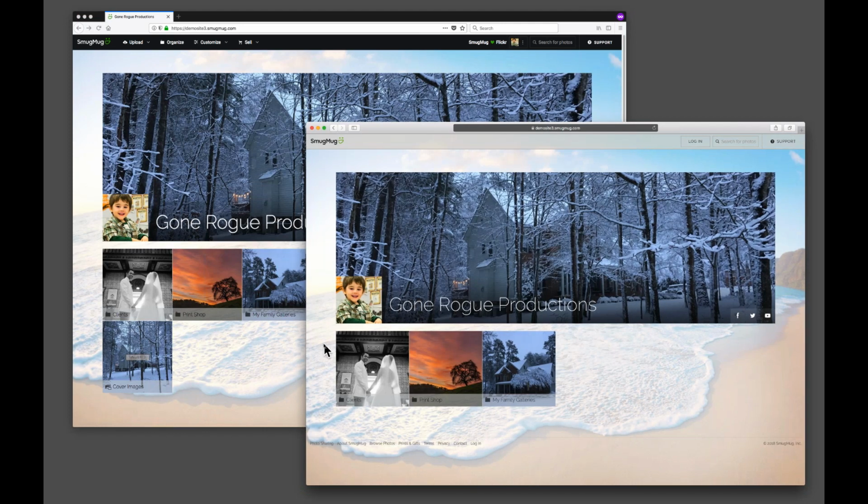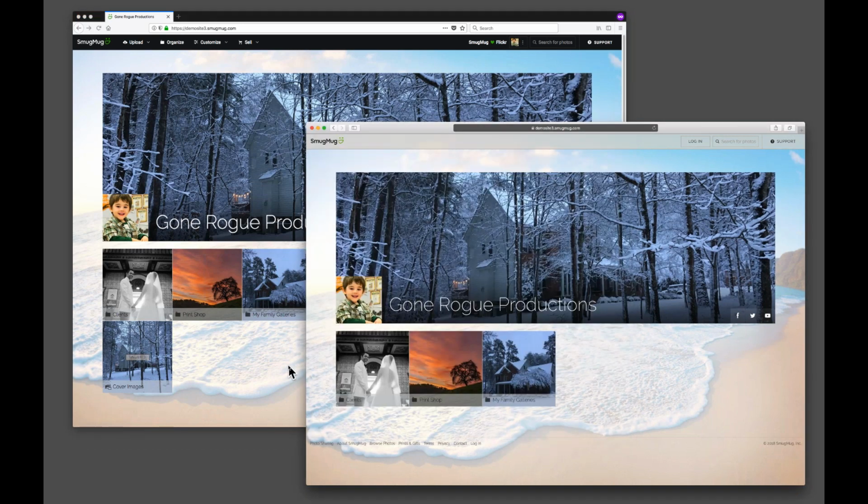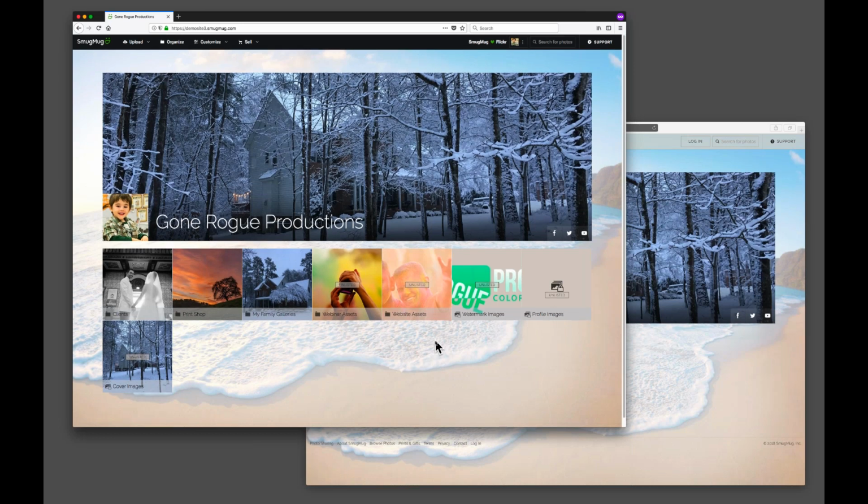As far as the customization, I will point out that one of the things that I removed during the 101 and have reactivated for this, just in case folks weren't here for the 101, is the full footer, and also the navigation menu and branded menu up at the top, which has our logo, the login option, search, and the support option. And then, of course, all the links to Smugmug oriented stuff down here. I did want to make sure that I showed you folks how to remove that again here in the customization webinar, basically because that's totally about customization, in case anybody missed the 101.